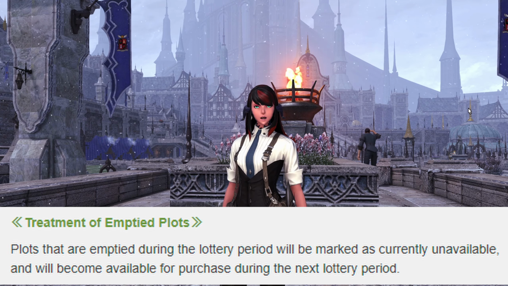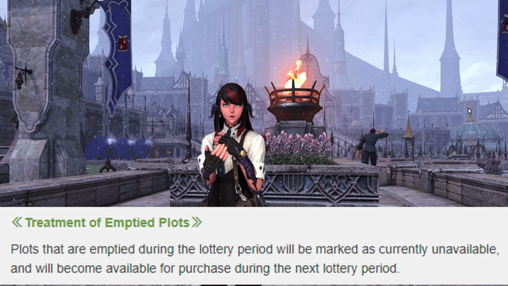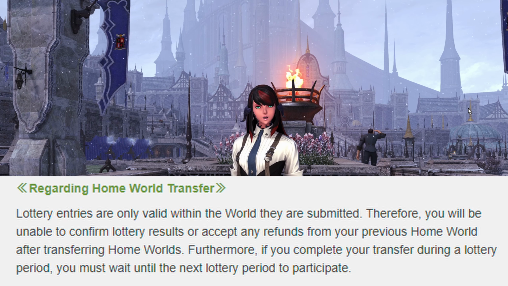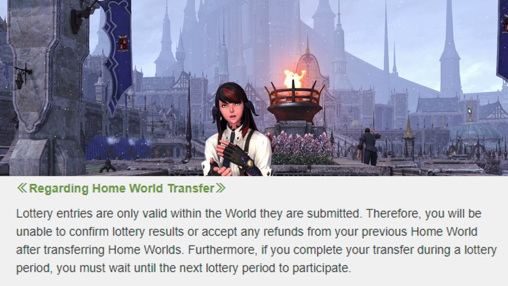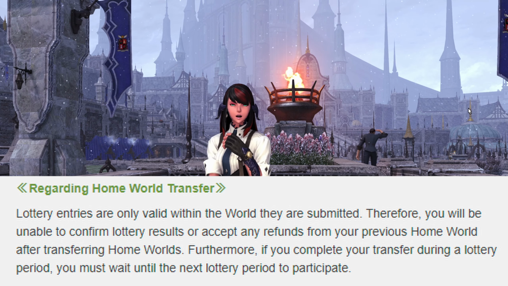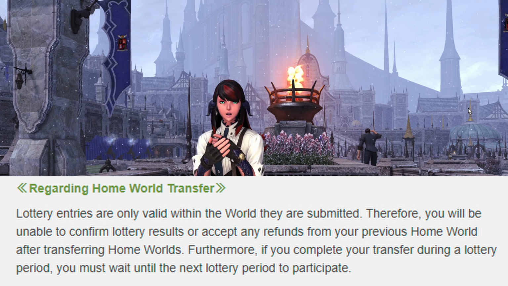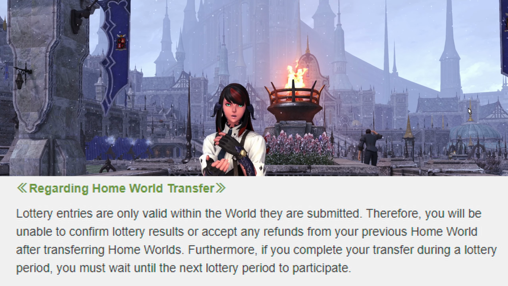Any plots that go vacant in the middle of the cycle will be marked as unavailable to purchase until the next cycle begins. If you join the lottery for a plot and then transferred servers, you will be unable to accept your refund or claim the plot if you won. Your gil will be thrown to the void. If you transfer servers during a lottery cycle, you must wait for that cycle to end prior to entering the lottery on your new server.